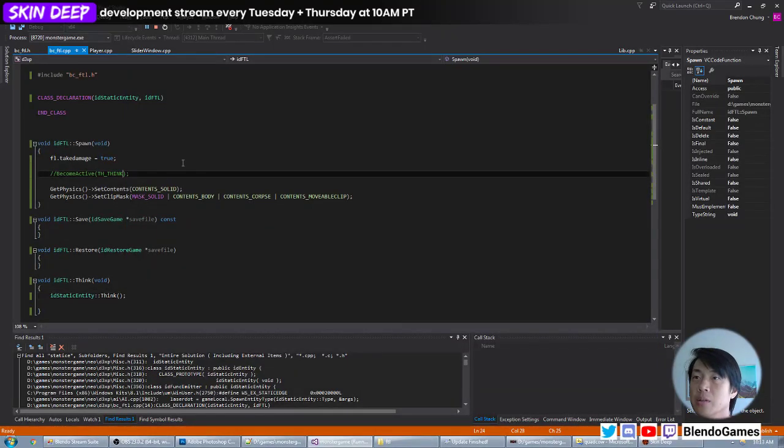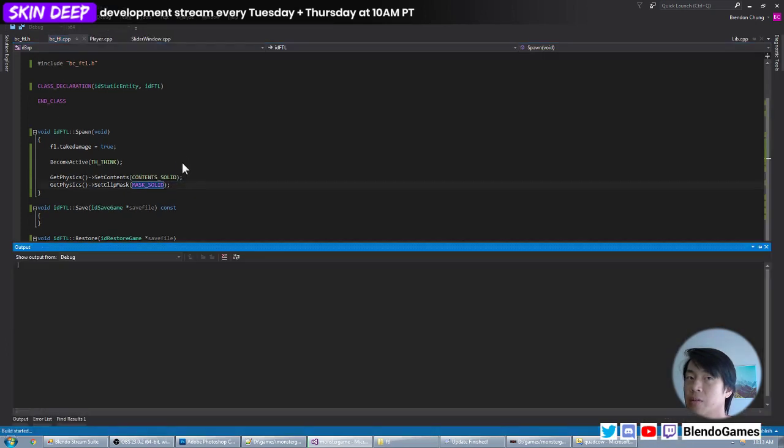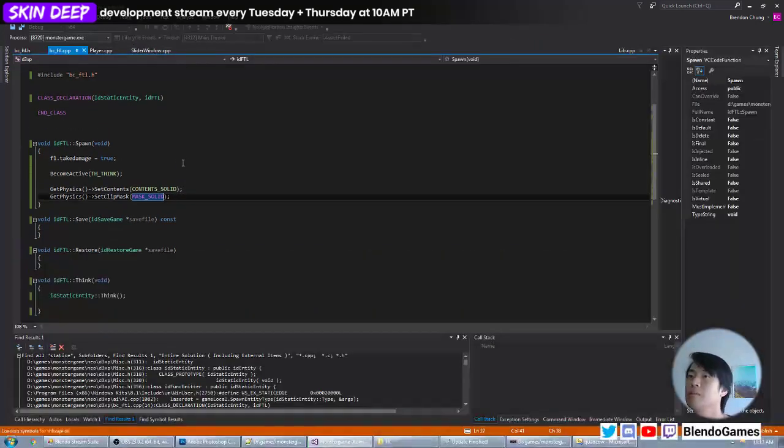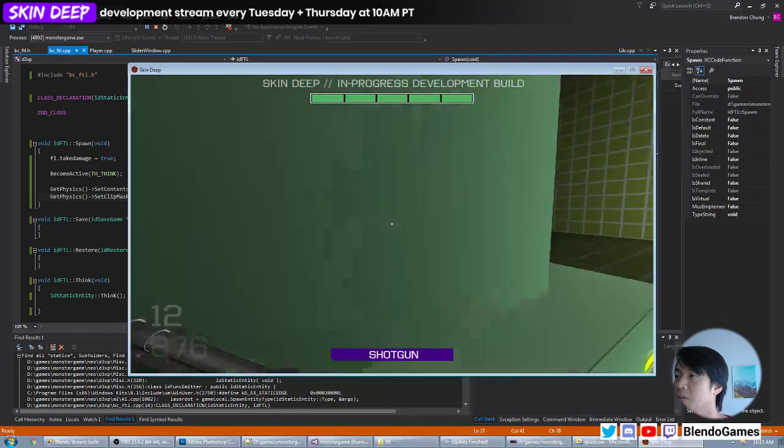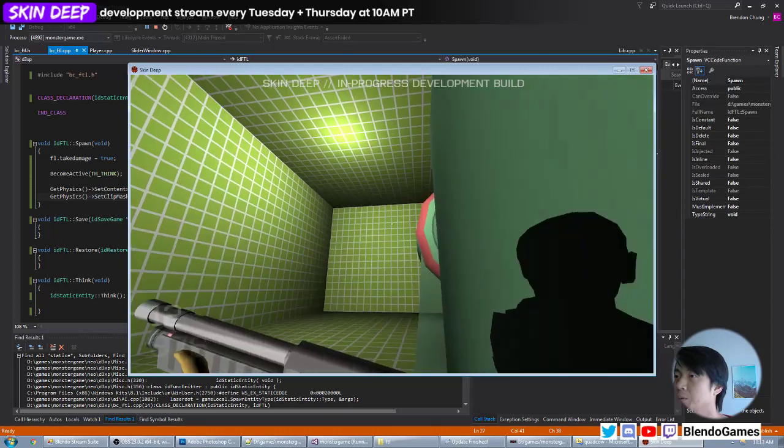We have to manually enable that. What if I removed all of that stuff? I like to keep code... I don't like to keep stuff that is not necessary around. All right, that seems to work okay.